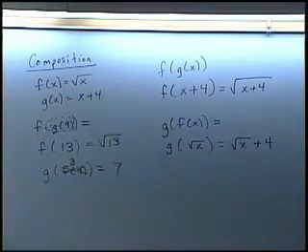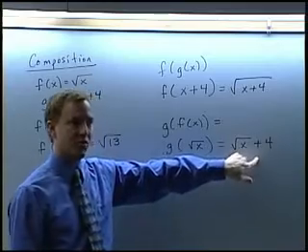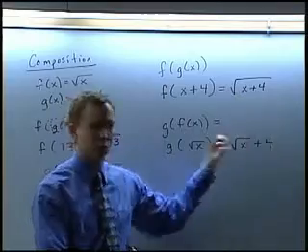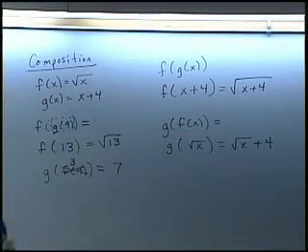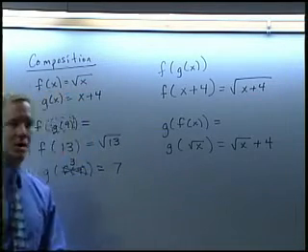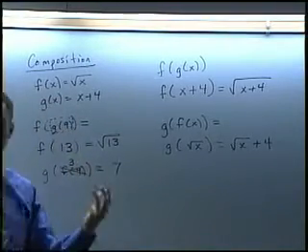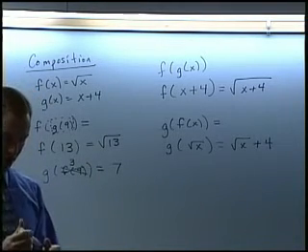Okay. And just be really careful with this. I purposely wanted to pick this example. Notice these two answers don't look much different, but they're quite a bit different. Okay. One of them has the plus 4 underneath the radical. One of them has the plus 4 on the outside. And we saw before that that makes a big difference in your answer. Okay. So do be a little careful when you're doing these substitutions here. But this is what we mean by composition. I just need to review this a little bit so that when we get to the functions that are composed together, this won't be something completely new for you. All right, are there questions?